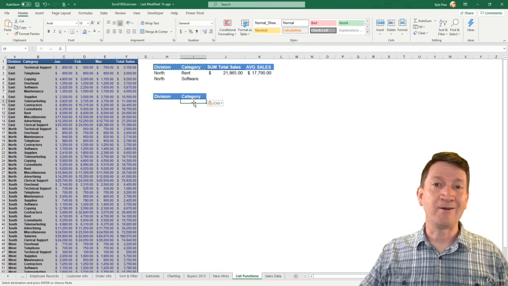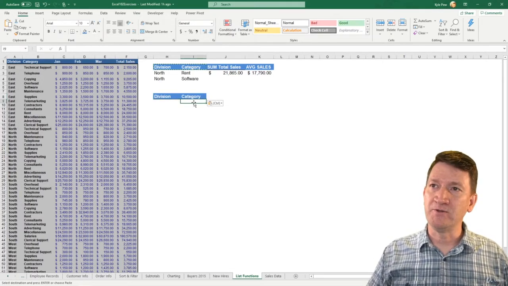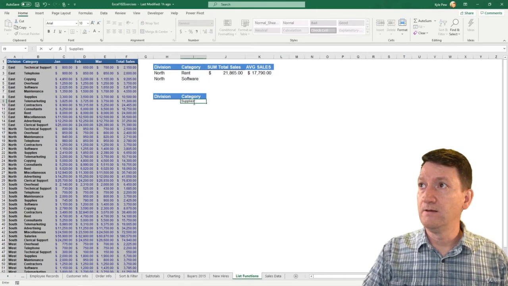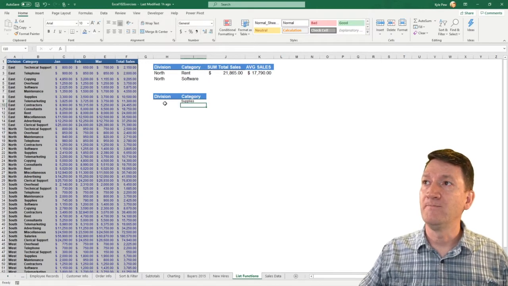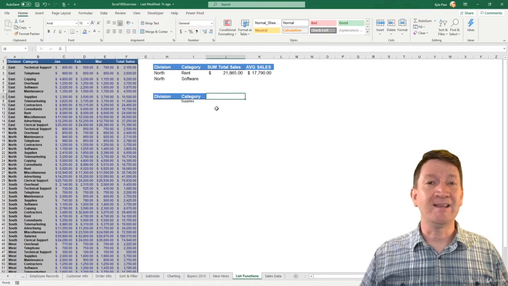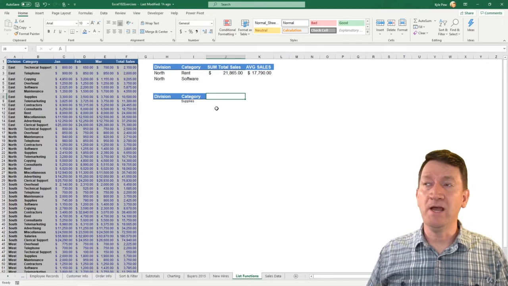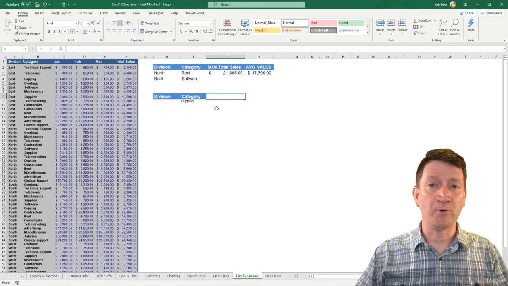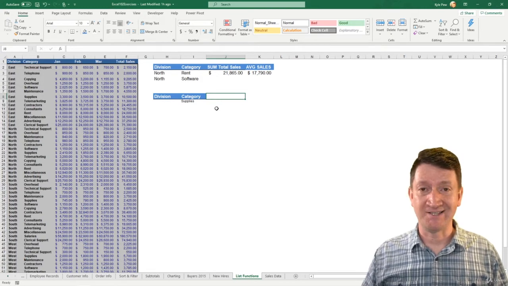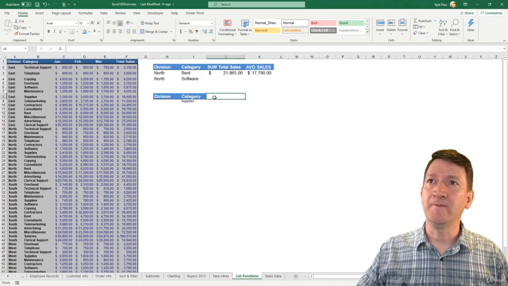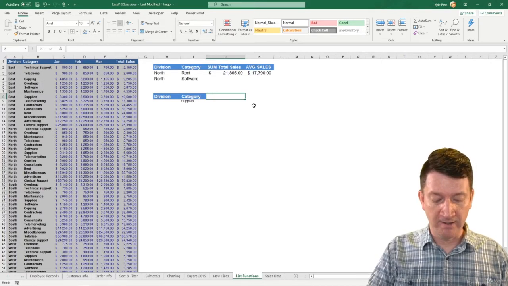And let's see, I'll do a category again. So this time I'm going to choose something different. I'm going to do supplies. There we go for my category. And I won't worry about division for right now, at least. But now I want to get the count. I want to know how many sales were done with the category of supplies. That's it, DCOUNT.